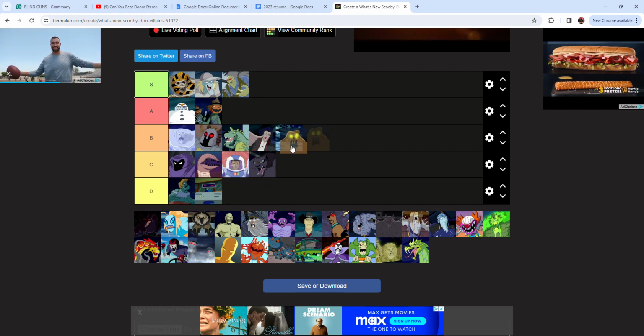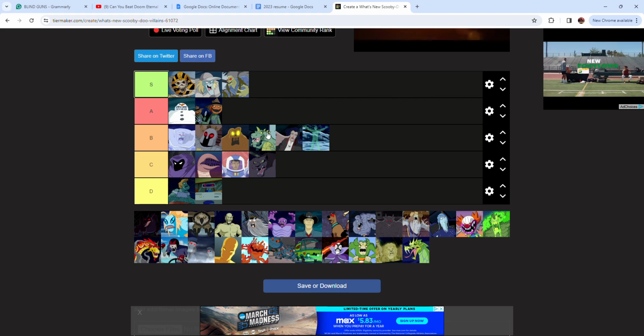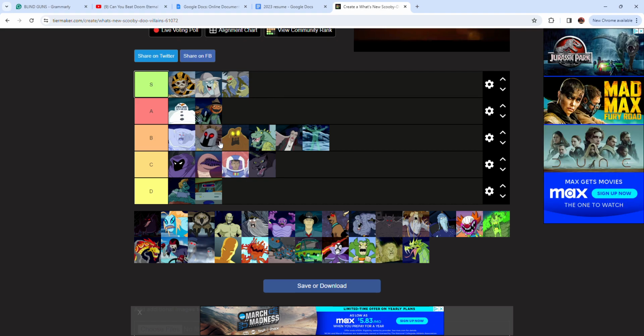The one about the Scooby-Doo monster snack. So I'll give it a B. It's a cool design and all. And again, it follows the same idea of, oh, there's two villains. We have one who is a spy trying to steal the formula.